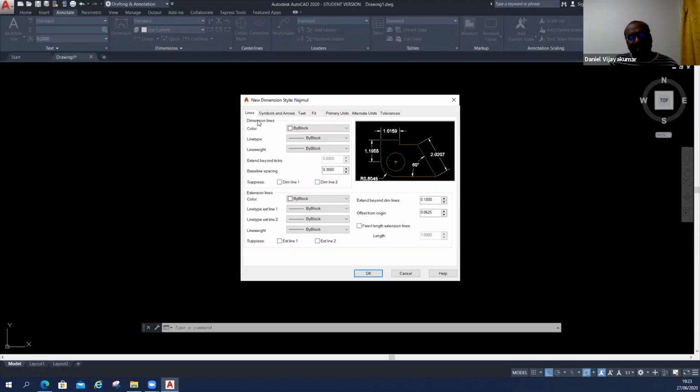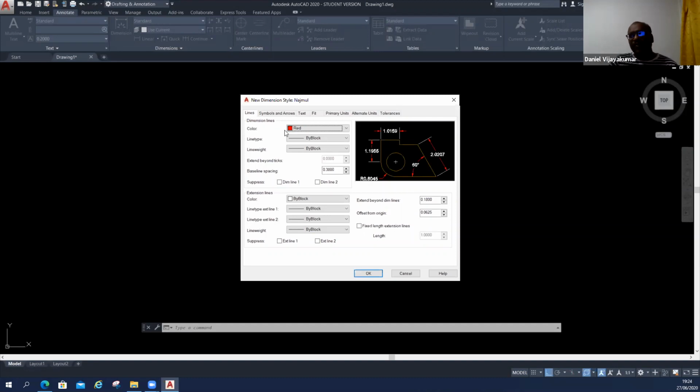For example, if you want to change the dimension lines, you can change it here. For example, color. If you choose red, see, your dimension line color will change. Understand? I'm not telling you to change the color, but I'm teaching you there are some options to change it. If anybody asks you to change, hey, I want to change my dimension line color because this color is very light and very common, it's not easy to read the drawing and all the other information. If you make it a different color or different line or different model, then other people can easily read and understand it. That's why.